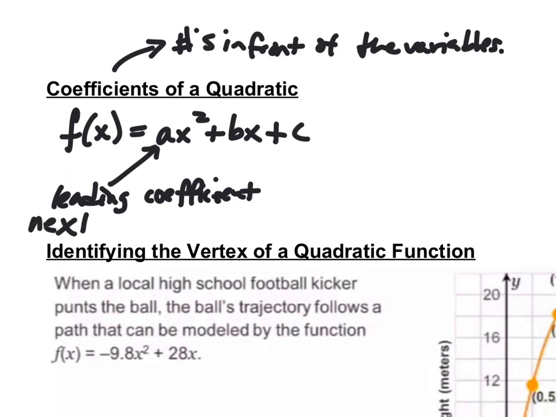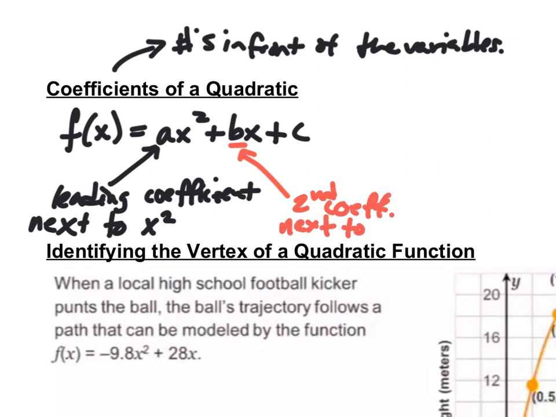The b is our second coefficient, and it's always next to the x. Then we have our last one, which is our c coefficient, and this is just our constant. We also call that the constant, and that's where there's no x. So if there's no x, then that's our value for c. It's important that we know what those coefficients and constants are, because we'll be using them quite a bit.